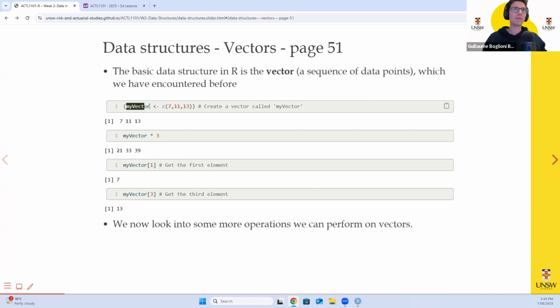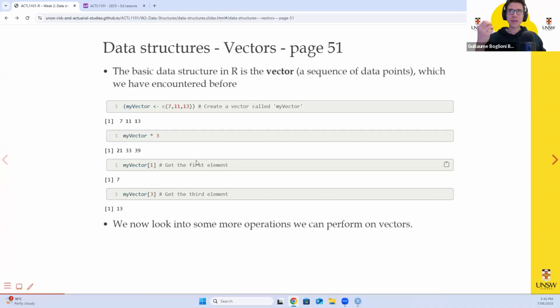So for example, my vector here is a numerical vector, created using the function c of those specific numbers. We saw that mathematical operations are performed on a vector element by element. So my vector times 3, every single element of the vector is going to be multiplied by 3.